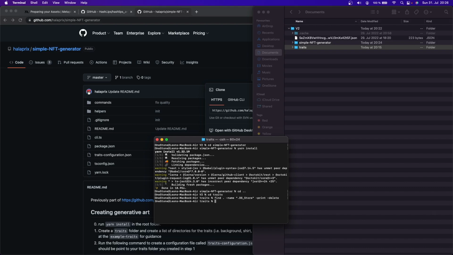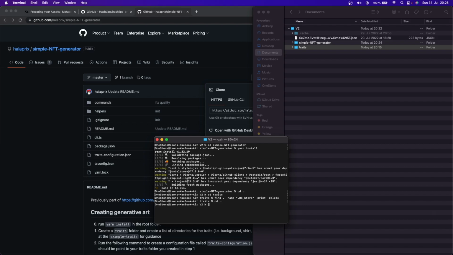When we now hit enter, on my side I don't have these store files anymore in my traits folder, but probably on your side there will be a .DS_Store file. You can just run this command and you see, okay, .DS_Store within the traits folder is deleted, and you're good to go.